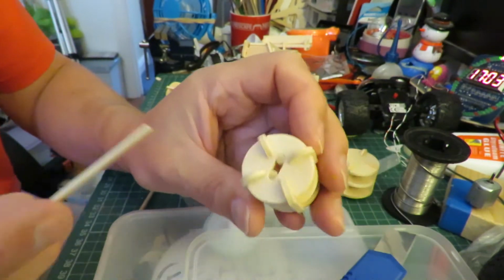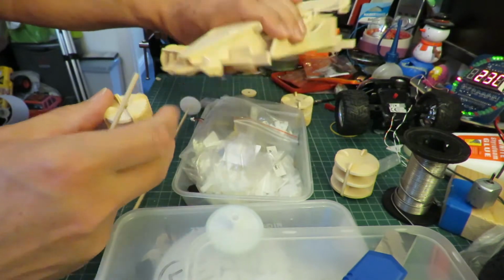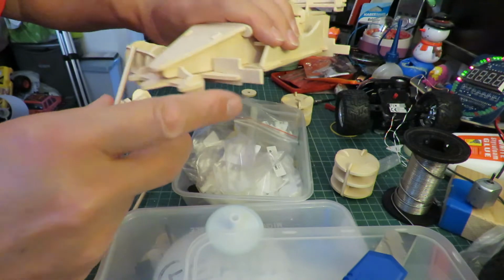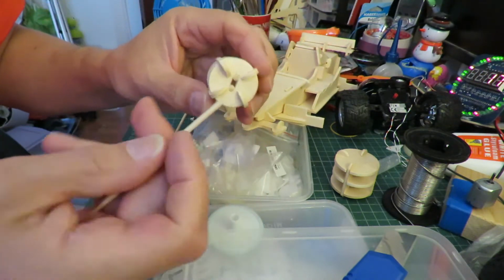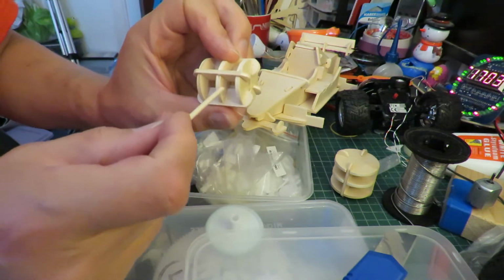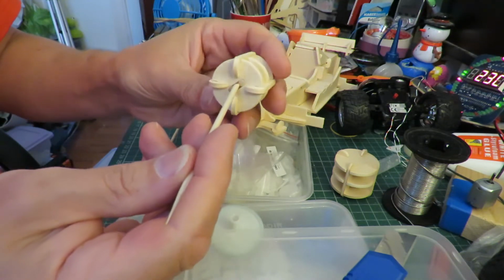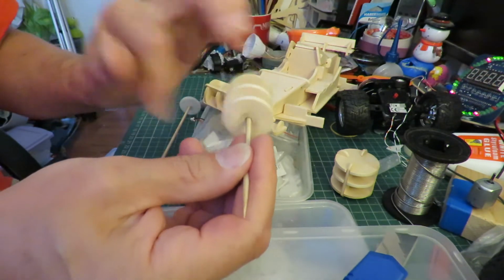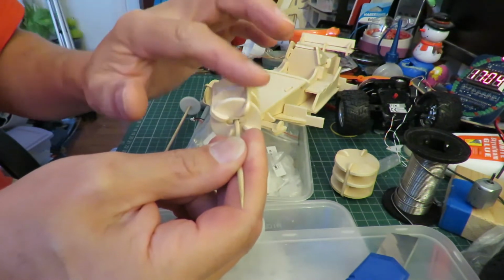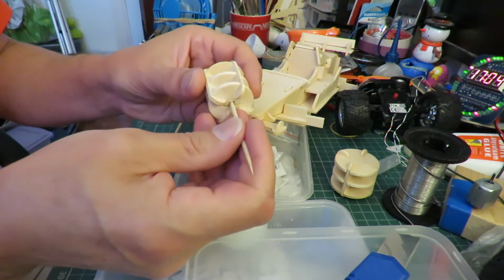First stage is to fill the slot in here that the wooden stub went into. I've used a couple of bits of barbecue skewer just going across these two formers, so that leaves me a gap in the middle that an ordinary barbecue skewer will allow the wheel to spin on. So that's the first step.